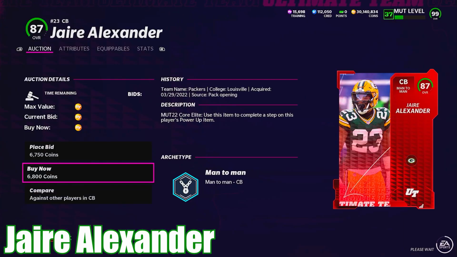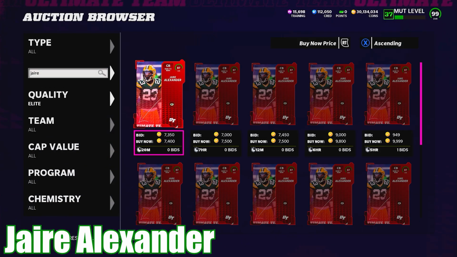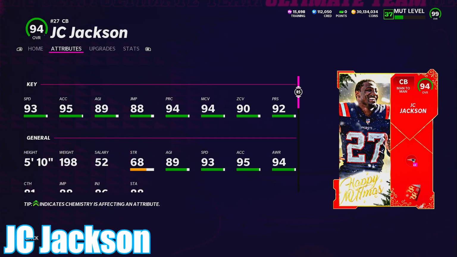It's a very safe, basically a low risk, high ceiling investment. I'd be higher on him if I saw Team Master maybe was an option, but I really only see NFL Draft being the only outcome for a Jair Alexander upgrade. Next up, we are going to be talking about J.C.